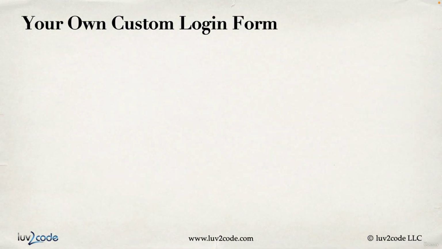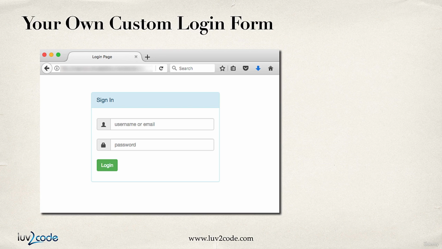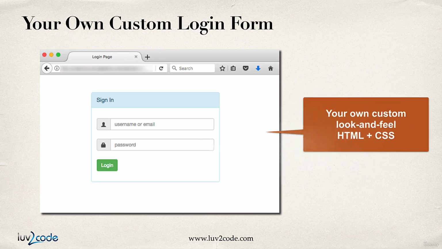All right, so now you can also make use of your own custom login form. Basically, you can create your own HTML page using whatever cascading style sheet you want, JavaScript, Bootstrap, whatever. And you simply tell Spring, hey, this is the login form that you should use. And then Spring will actually display it. So you have full control over the look and feel. And so I like this. And we'll actually see examples of this in the class also. So this is great. You're not restricted or constrained to whatever Spring gives you. You can do whatever you want.